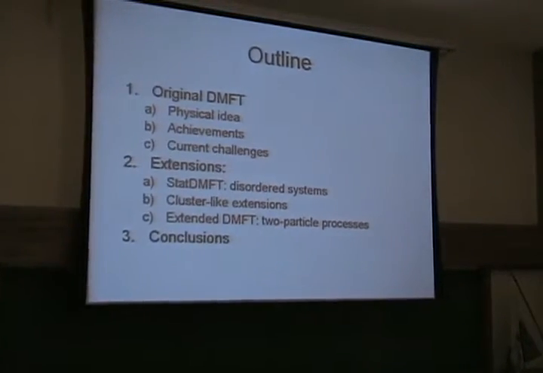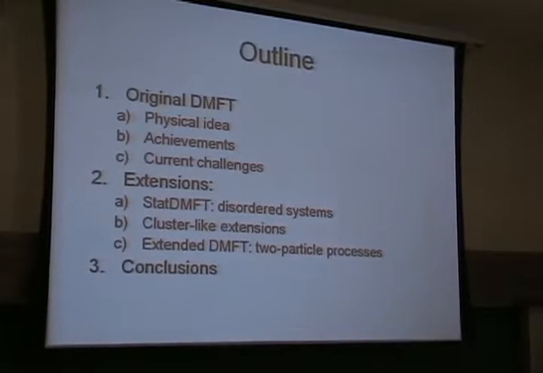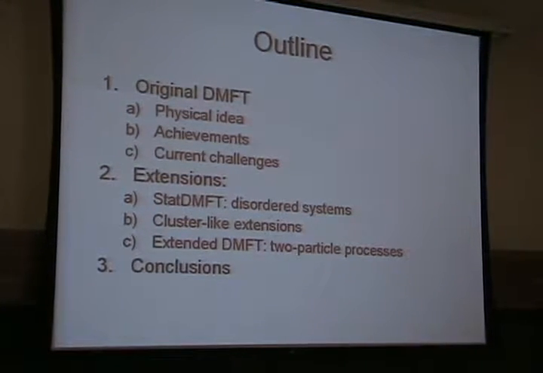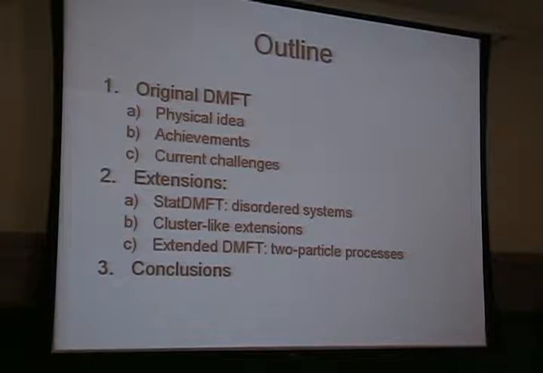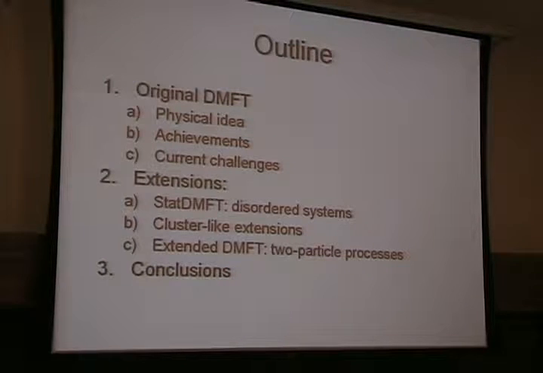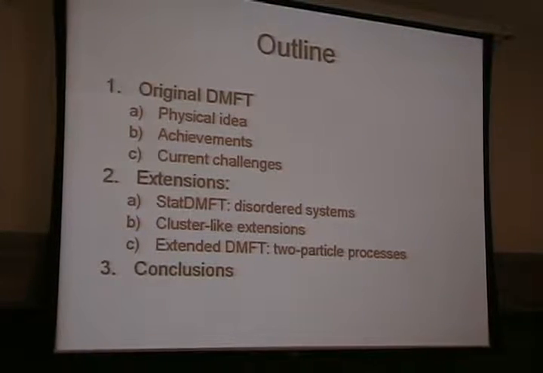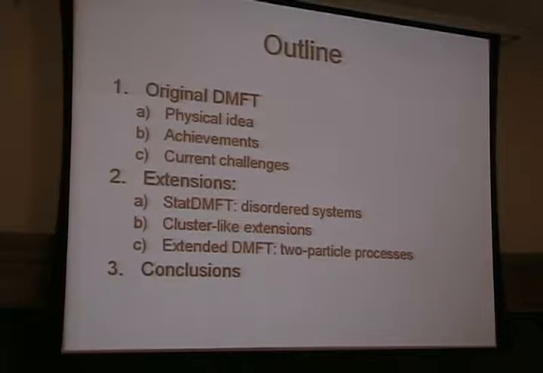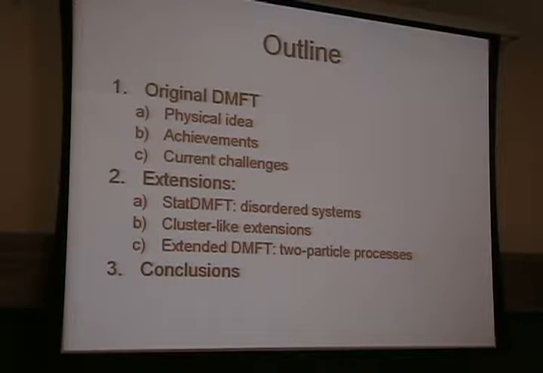The outline of my talk is basically what I showed there. I will first talk about the original DMFT approach, focusing mainly on the physical idea. I will show some of its achievements over the years, and then discuss a little bit of the current challenges of applying this method to strongly correlated systems. Then I will talk about what I call extensions of the original method, in the sense that they are inspired by the original idea of the dynamical mean field theory, but they actually go beyond it. I'll talk about the so-called StatDMFT theory for distorted systems, cluster-like extensions, and EDMFT, or extended dynamical mean field theory. And then I'll conclude. Please interrupt me if you have any questions.